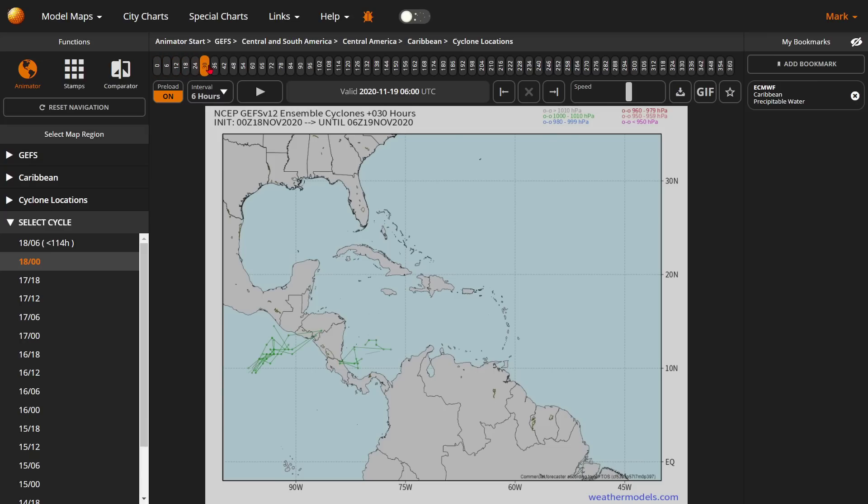The locations for possible low pressures and where they could go is what these models show. This is from the GEFS, and as you can see, within the next few days a lot pops up towards Nicaragua, and it could be issues for them. The ones over here in the eastern Atlantic — I'm showing those are not going to be a problem; those will be the fish stories. However, after five days, the ones that have problems for Nicaragua will happen within five days. But the ones showing this low pressure system would be after five days, gradually growing. They're also showing that these systems down by Nicaragua could actually strengthen up and start heading north through the Caribbean, which is something we might have to keep our eye on. This is already 10 days out, so I'm not going to go any further — it's ridiculous to go that far.